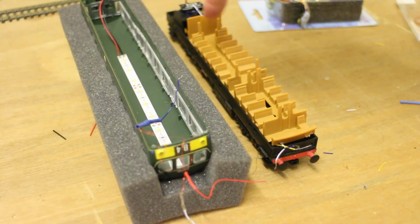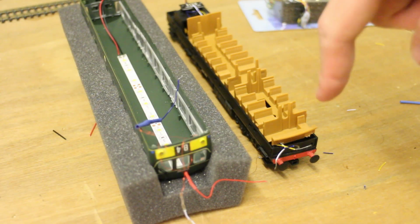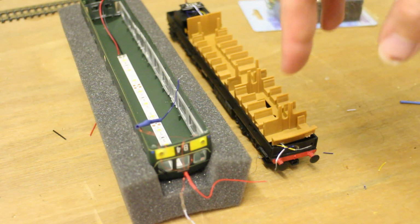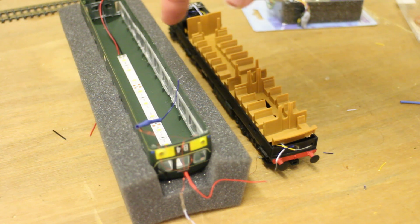Okay, so I've now got the wiring running underneath the bottom of the carriage. I've got the seats roughly placed back in, just to check they'll go in. I've got the lighting installed on the top of the coach. Now it's just time to solder it up and get all the wiring stuffed in.